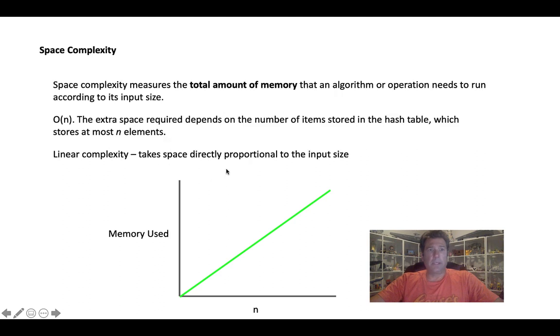Now, the space complexity is another issue. The total amount of memory used. I say it's O of n because the input parameter, as you add more elements to the string array, you're going to take up more space. But it also could be, depending on how you look at it, O of 1 because technically you want to see what the code does and not factor in the input parameter.